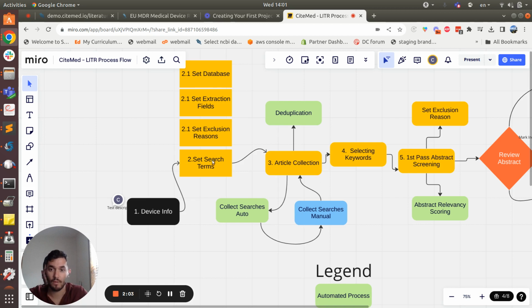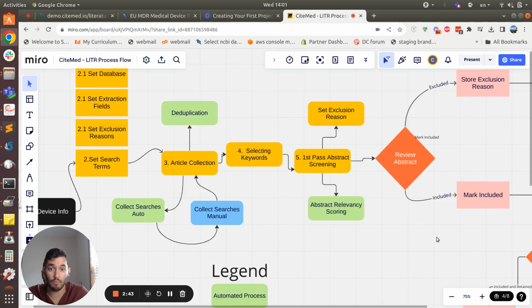Okay. Once that's done, it's time to actually collect the articles. Now, depending on what databases you've picked, our system will collect a lot of them for you and go download them. Right now we do PubMed, PubMed Central, Cochrane, clinicaltrials.gov, and some of the FDA MAUDE databases automatically. And we'll just go get them for you. The other stuff, if you have Embase in your own license, or other databases, you're going to run the search yourself with the terms, download the file, and then upload it to the system so it can get processed.